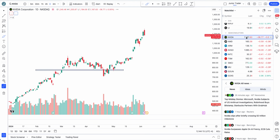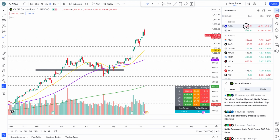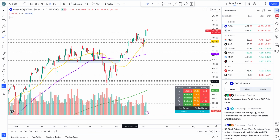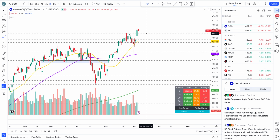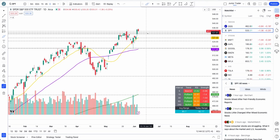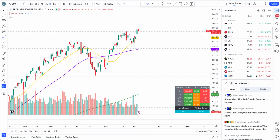Anyways, guys, let's take a look at QQQ and SPY as well. And that's nothing. That's just a very little pullback on this thing. It has a good support now at 460. If that support holds, that's the level. Until then, technically structure is still bullish, and even on SPY, I mean, SPY is just bullish, guys. Any pullback to 20 days moving average is just a pullback as for right now. One red candle is not gonna change the world, okay?